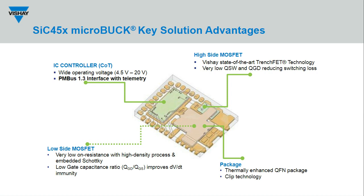On the top right, we've got the high side MOSFET. Again, we design the MOSFETs accordingly, state-of-the-art technology, with low QGD, low Q-switch specification, and that reduces the switching losses at higher switching frequency. And underneath, I'll come back to the clip later on, the low side MOSFET.